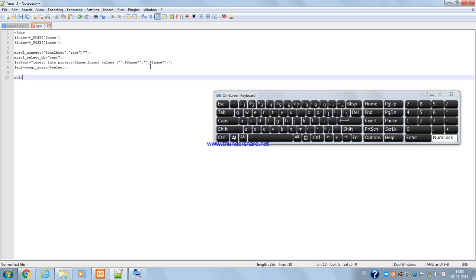Then I am going to write some JavaScript code, which means after insertion it's going to display that the data is inserted.